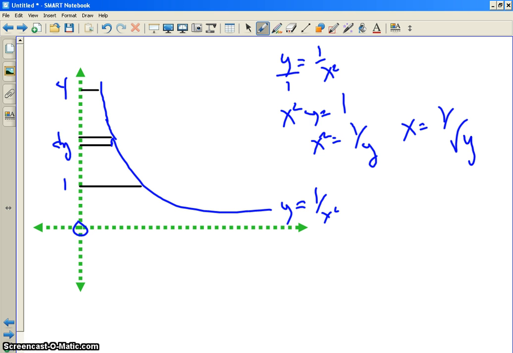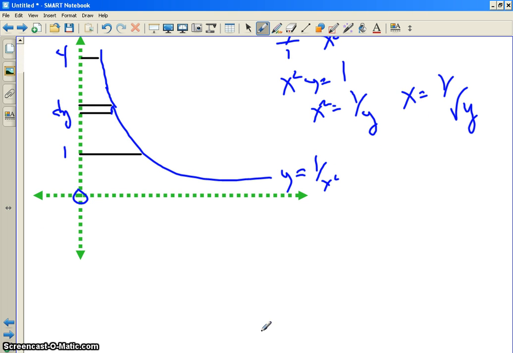1 over rad y. Now I'm going to take only the principal root because these values are positive, right? These y values are positive, so I don't really need the negative. Technically, yeah, plus or minus. Okay, so that's the radius of rotation. That's this x value. All right, so can you set up an integral that is the volume of rotation about the y-axis or the line x equals 0?